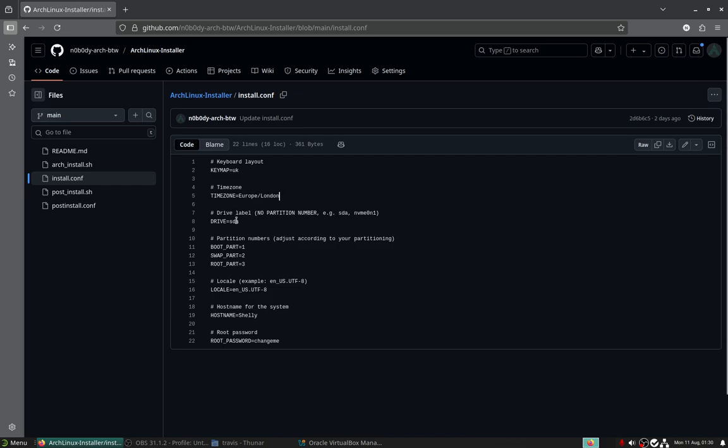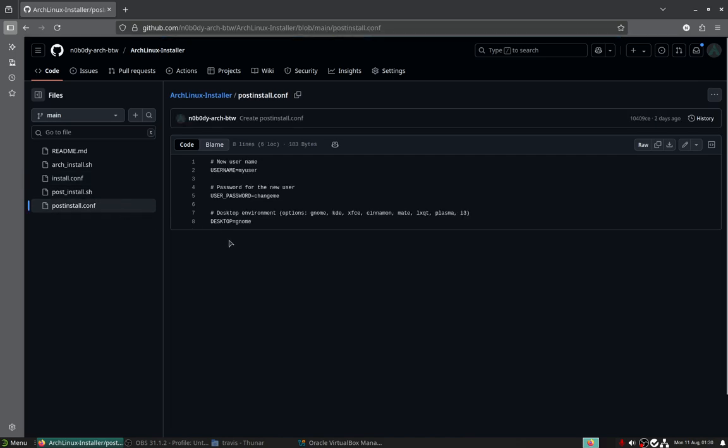Then the drive label, so the label of your drive, partition numbers, locale, hostname, and root password, and you will edit this to your needs.